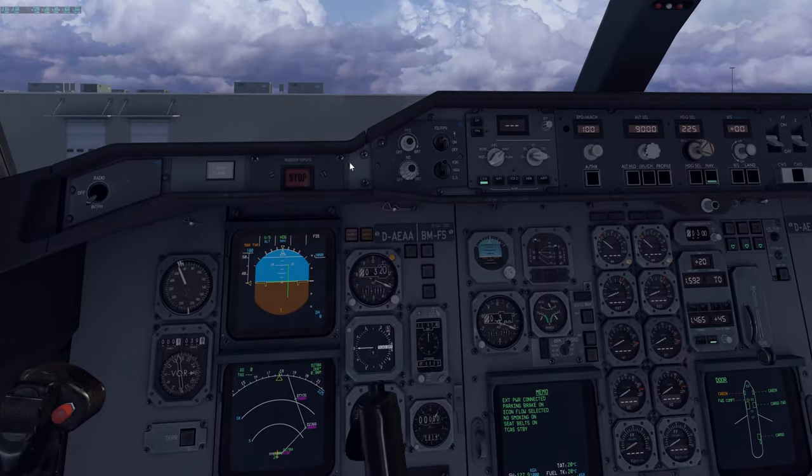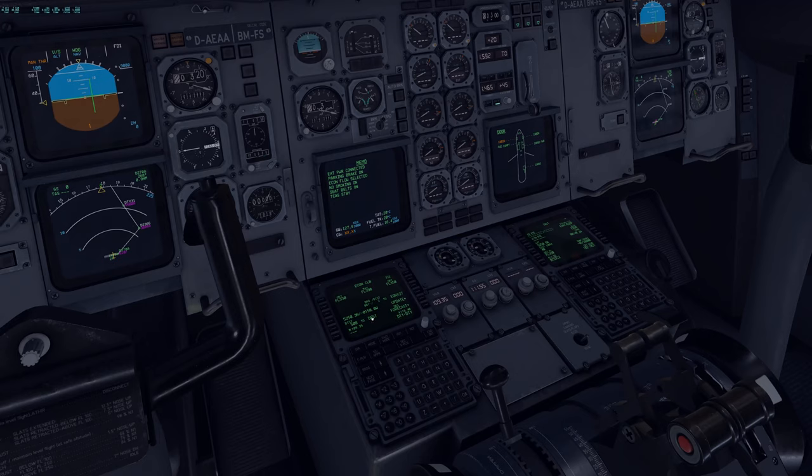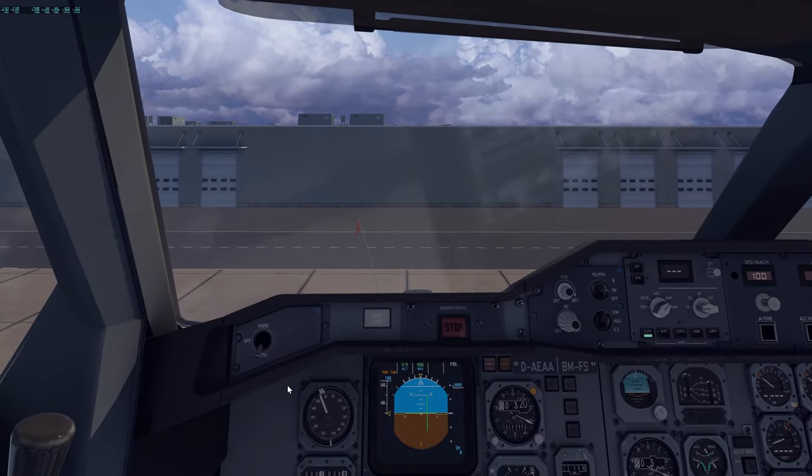Once the IFR clearance has been requested, you'd now do the departure briefing. You would brief everything that has been cleared, double confirm all the information, check the flight plan with your pilot monitoring, make sure all the restrictions are in, make sure you're going to be following the restrictions. You'd verify your weather — make sure nothing is abnormal, and if it is, what would you do to make sure your situation doesn't get out of hand? What kind of procedure do you need to follow, what kind of safety precautions? That's what a takeoff briefing normally covers. I will not be covering it because I can't make a tutorial on it — this is really something a real pilot would have to cover.